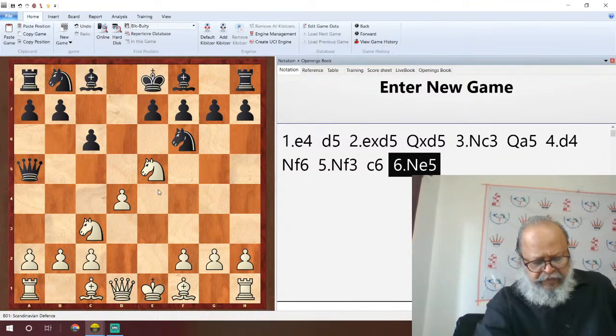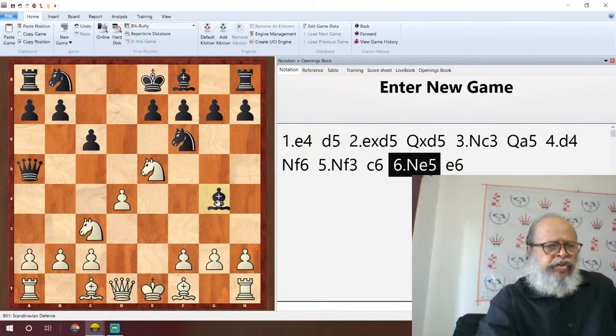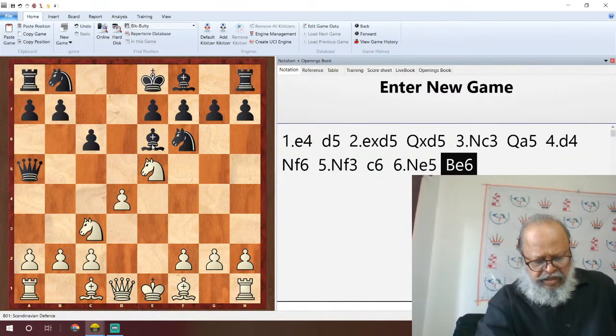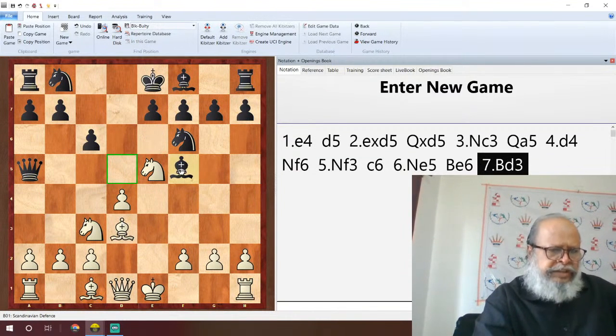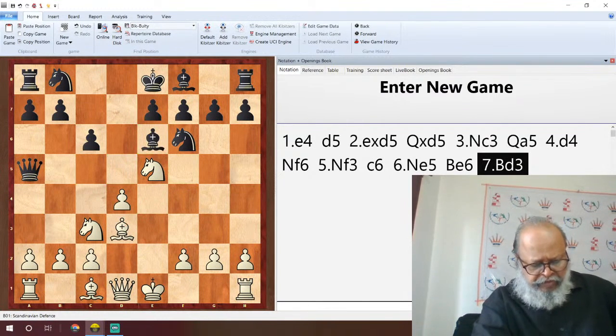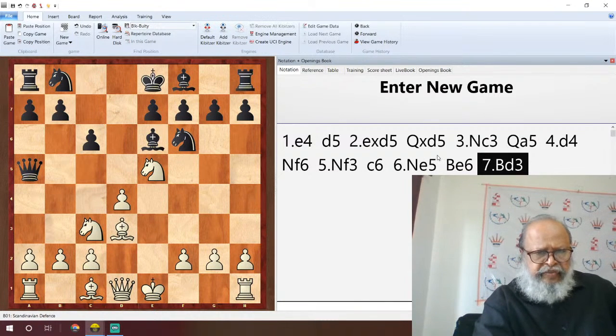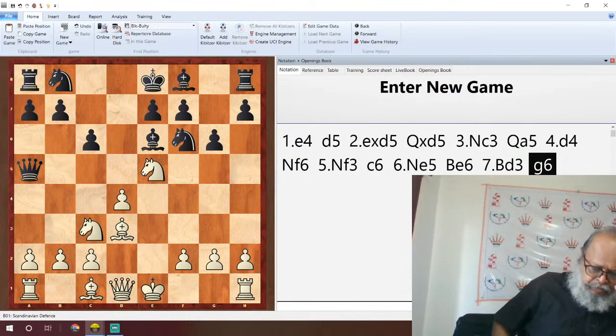So here bishop e6. Now bishop g4 is not playable. So bishop e6. Okay. Now after bishop e6, he plays bishop d3. If you played bf5 also, my answer was the same. If you played bf5, I will play bd3 only. Now after bishop e6, bishop d3, g6. Black is preparing to castle. Bg7. Now you need to find how to work out a plan.